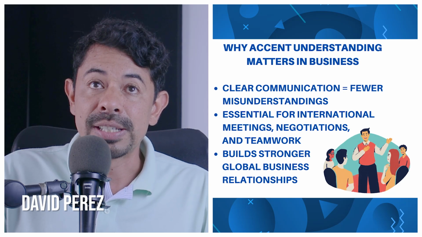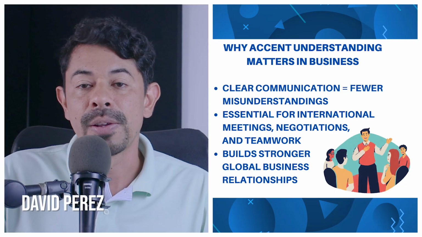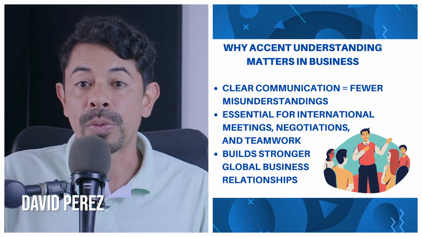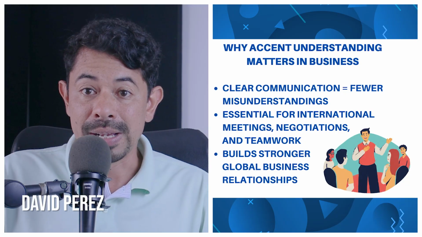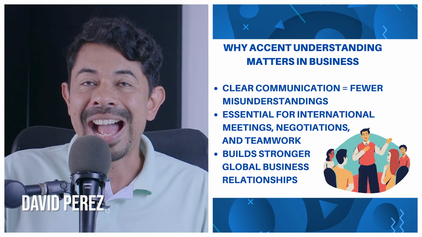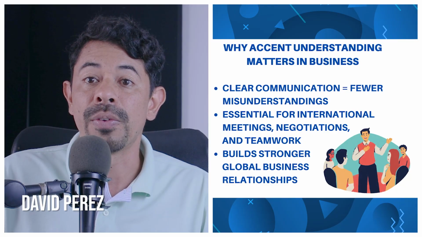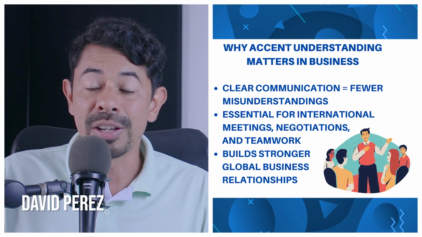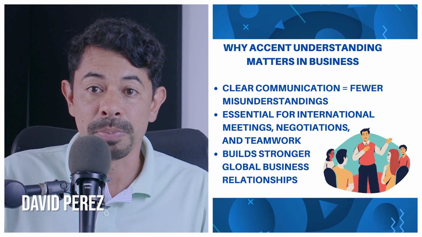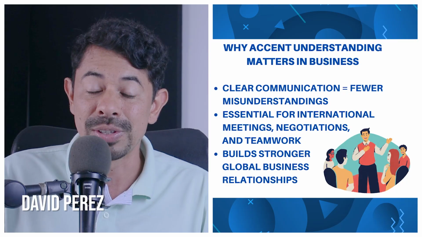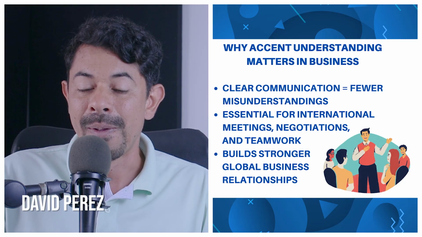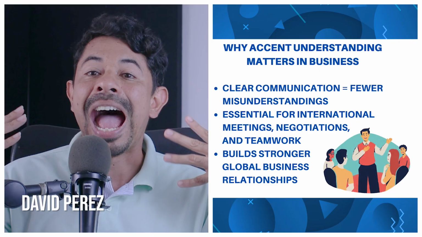The other aspect of accents is that they are very linked to cultural and linguistic aspects that are very particular to a community or to an individual. For example, people from India, they have different accents in English because India has a great diversity in terms of languages. That person who is speaking English to you and who is from India, they probably speak Hindi, or they probably speak Bengali, or any other languages that influence how they process English. And this is an aspect that culture and other languages influence how we process English.